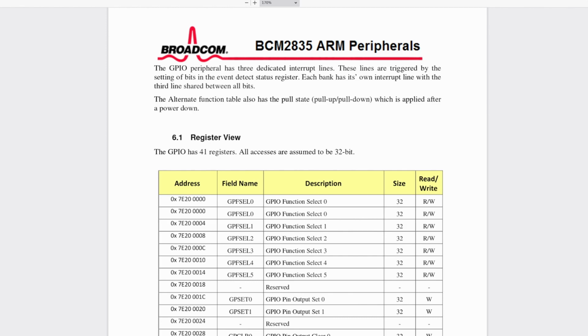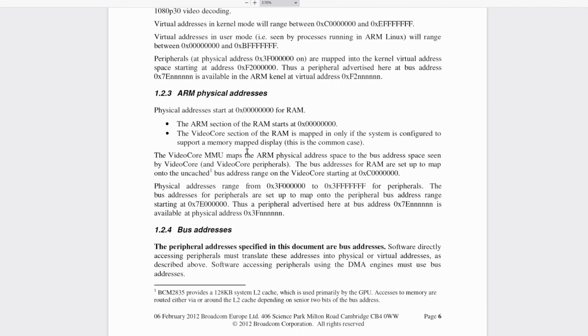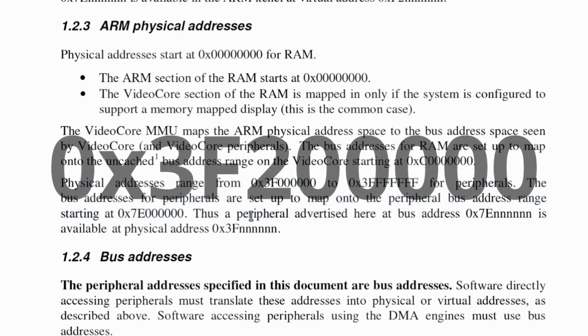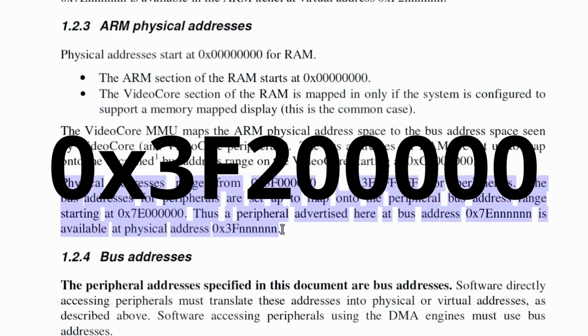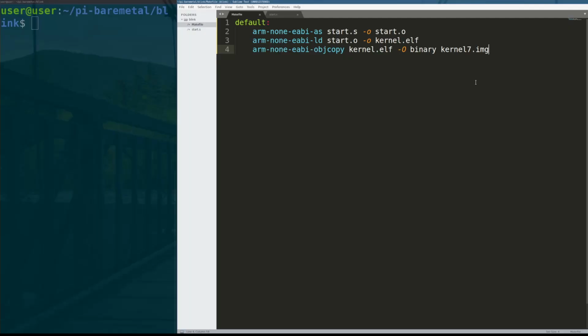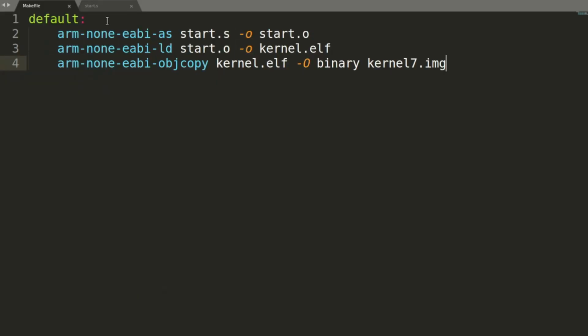It is important to note here that while this is a specified address, due to memory mapping and other funky embedded considerations, the actual base address of the GPIO interface is this address here, 0x3F200000. Now that we have all this information mapped out, what do we do with it? Well, we can go into our development environment and set up a project just like any of our other ARM assembly tutorials we've done before.